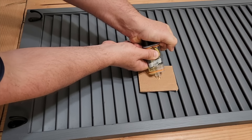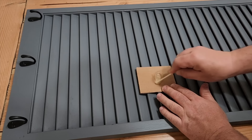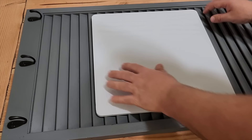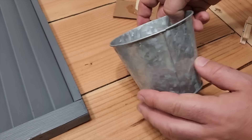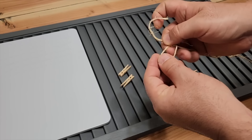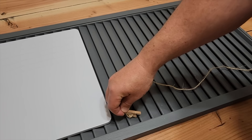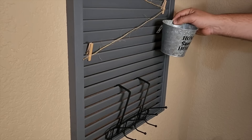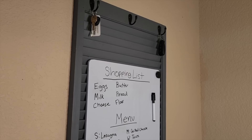Next, I need to add a whiteboard. I grabbed some extra epoxy glue and laid it out right underneath where the whiteboard's going to go. I grabbed a little home sweet home bucket, used a pliers to bend the hook, and put epoxy on the back — clamping it with a clothespin to hold it. While that's drying, I got some twine, put a knot in it, and threaded it through a small clothespin from the Dollar Tree to clip right onto the shutters. Then we hung the shutter itself — and just look at this amazing project. I can hang my keys, leave notes, and it's got everything I need.